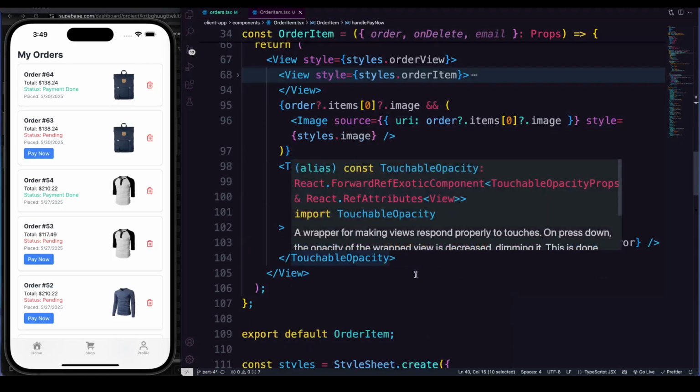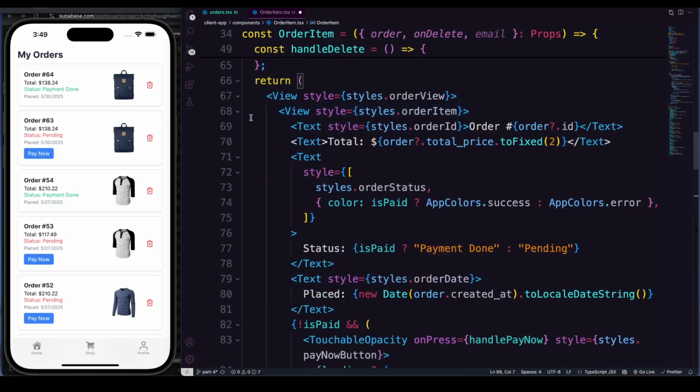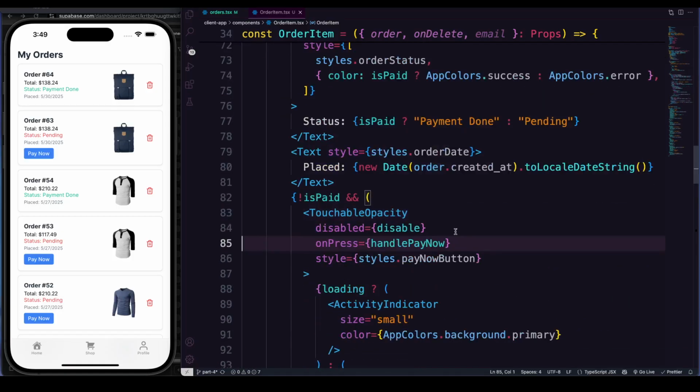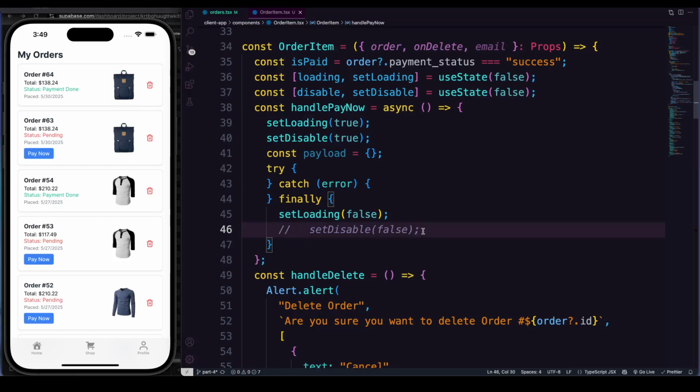Okay, which button am I talking about? Not the delete button, it should be our pay button here. So this one. Okay, now if we click, you see the button is already disabled, so it's just getting that instance done. I'm going to make that one false.